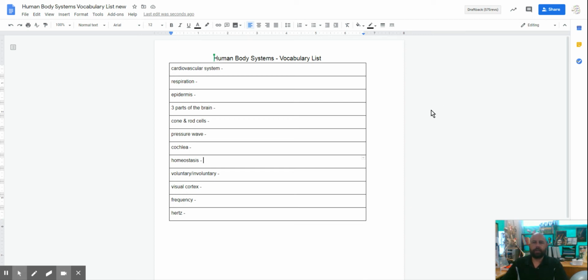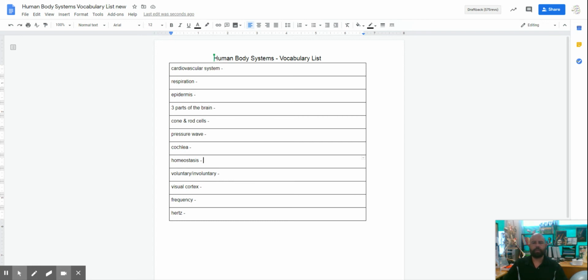We're going to be looking at the human body systems vocabulary today. This vocabulary is what we'll be using for the entire unit and will give you a better understanding. I'm going to go quickly through the terms so we know how to pronounce them and give you a little bit of information. A couple of them, like homeostasis and voluntary/involuntary, are from Gizmo, so I will discuss them. I'll go over little bits for each term and give you some of the pages in the textbook included with the assignment so that you have an idea of where to find them.